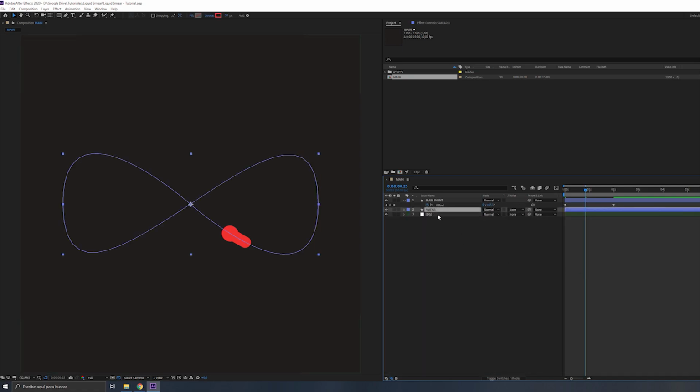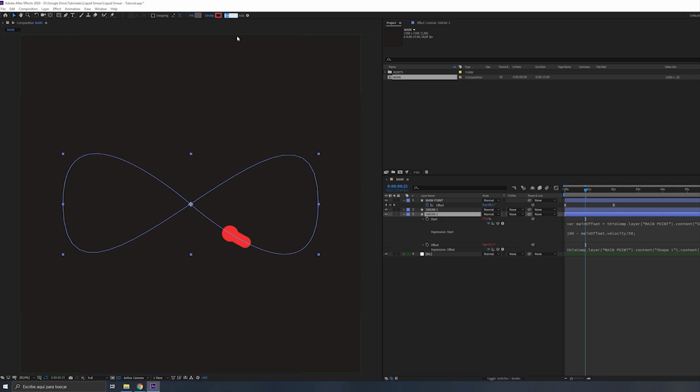Okay, so now we'll repeat the same process. We'll duplicate the smear. Smear 2, put it on the bottom, open the expressions pressing E 2 times on the keyboard, and then I want this smear to be smaller in width, okay? So I'm going to set the stroke width to 25, and I want it to be longer, so this means this number has to be lower than 50, let's say 25, and then we have the two smears, okay?